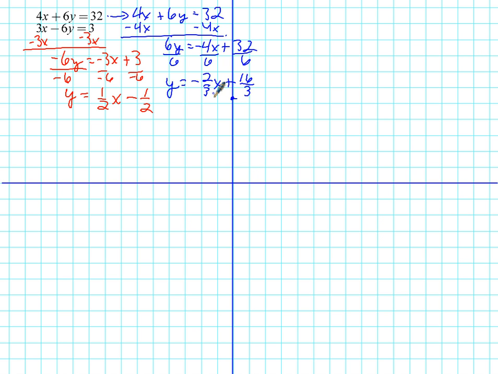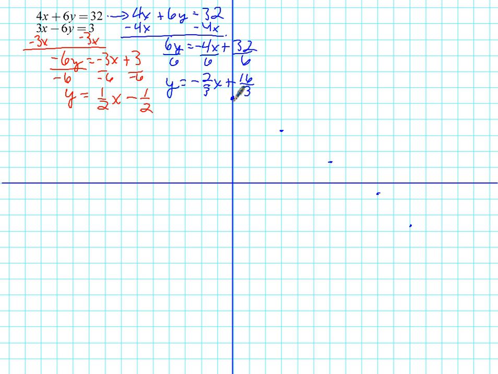So I'm going to use my slope now of -2/3. From here, go down 1, 2, and then right 3. 1, 2, 3. Put my dot. And then continue doing that. If I do that over and over, and I get my dots nice and far apart, then any little mistake that I have along the way is going to be reduced to where it doesn't really matter. So down 2 again, and then right 3 again. Down 2 again, right 3. Down 2 again, right 3.